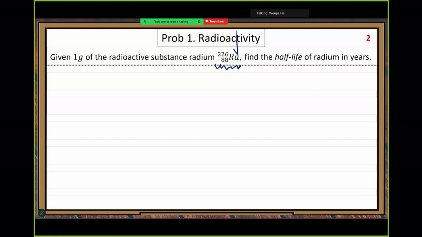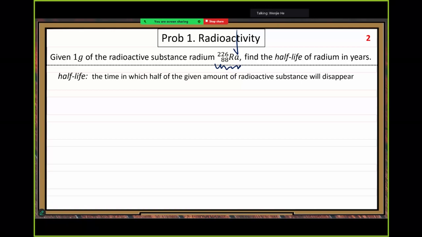So you can see the first step, understanding, is very important. Otherwise, you won't feel comfortable, right? At this point, I feel most of you do not feel comfortable working on a solution, because you do not understand a lot of things here. The first thing, let's understand that half-life concept.